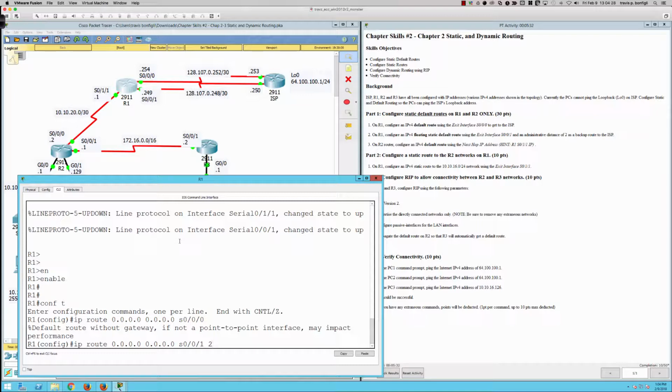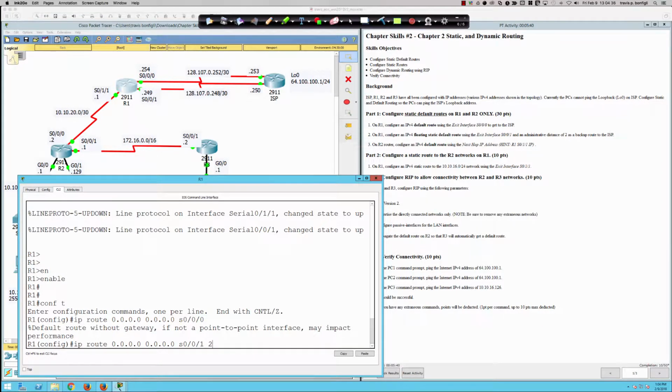And so the concept behind the floating static route, when we look at the diagram and the topology that we're dealing with here, let me get the pen tool up and running, and we'll go with green since red is already here for the serial links. So this is router 1 right here, and router 1 has 2 ways or 2 serial connections that it can use to get to the ISP, right? And then as we get behind the ISP, this is the big bad internet out here. So we've decided that serial 0/0/0 is going to be our number 1 exit interface. That is our primary path out to get to the internet.